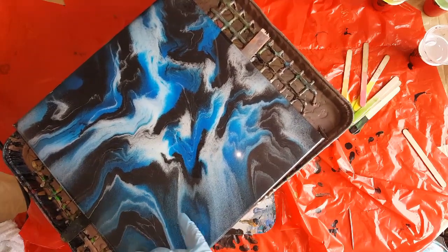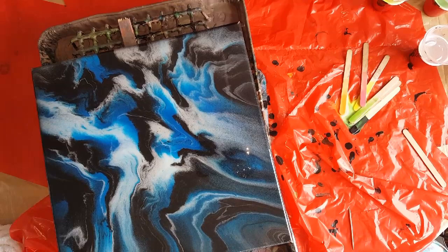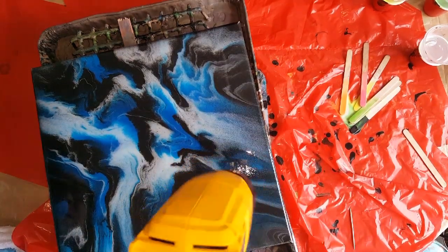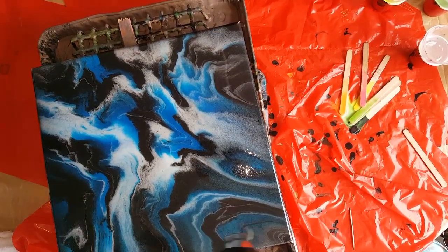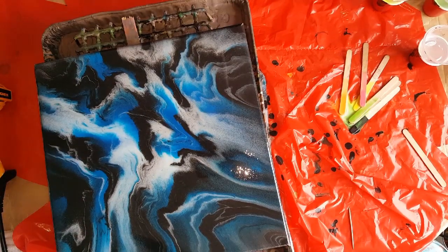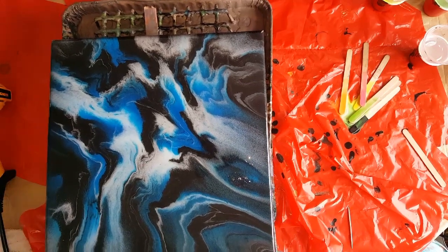Just in this one area, like pinholes. Why? Let me see what happens if I hit that heat gun right there. Oh, there. There are bubbles. Okay. That's it. Now I'll let her down, let her dry. See what she looks like afterwards. Looking good, though. Okay. I did it.